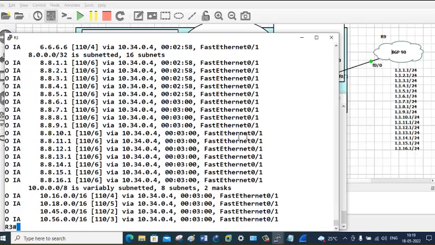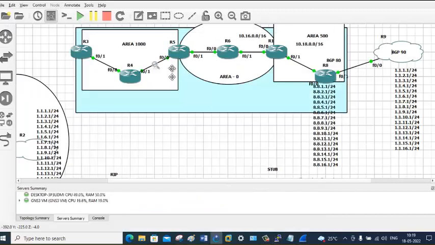What is a stub area? What is the meaning of stub? Can anyone say the meaning of stub? What is the meaning of stub? No, my question is not OSPF related.